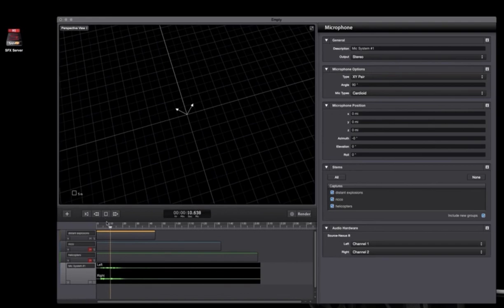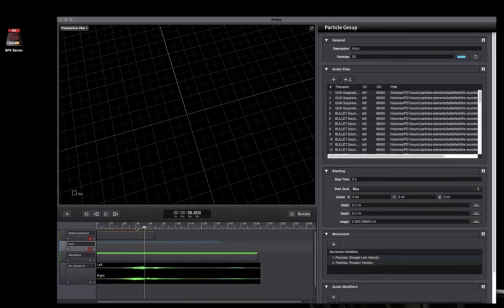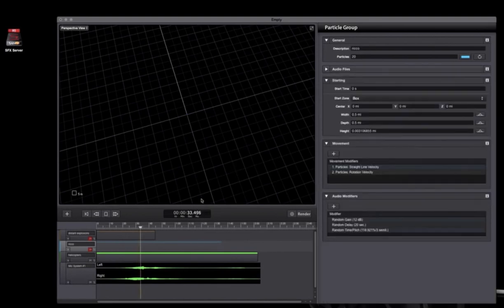So, give myself explosions there, render that, give myself Ricos, render that. And then helicopters. Render those guys. And then I can rebalance them in post.